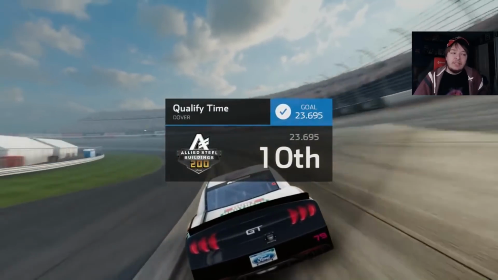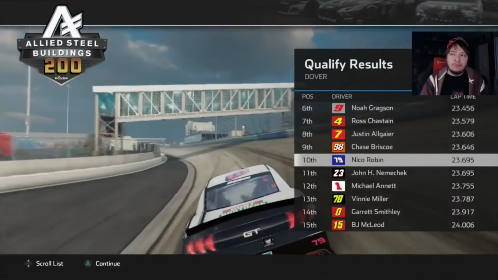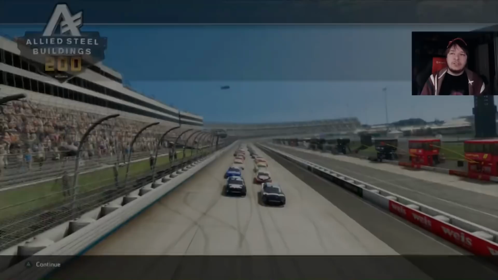Well, we got to that corner good, so maybe we can get the draft from Sindrick and pull us through. But this stage was kind of a throwaway. I tried to door Brendan Jones to get the spot, and it didn't work. So, lesson learned, I suppose.